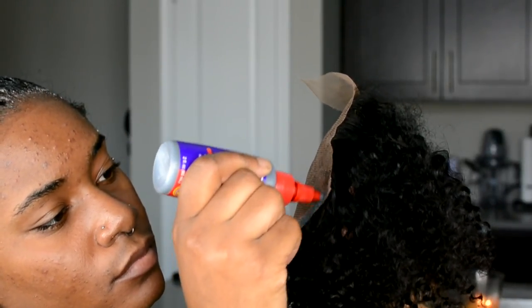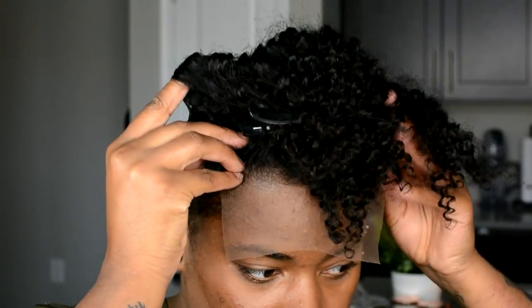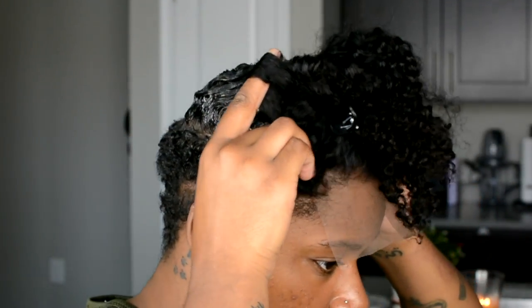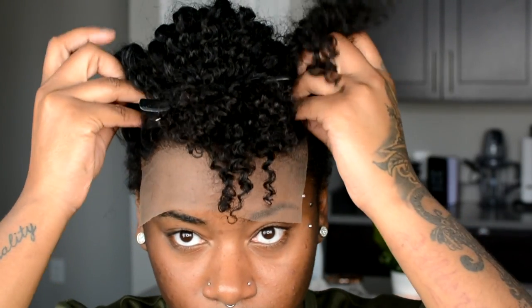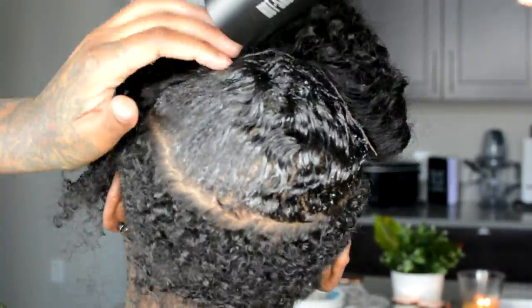And I'm just going to place the frontal on my hair, making sure that the baby hairs match up with my baby hairs and everything looks even. And I'm just going to push down the back to make sure that it is in place and it dries correctly.